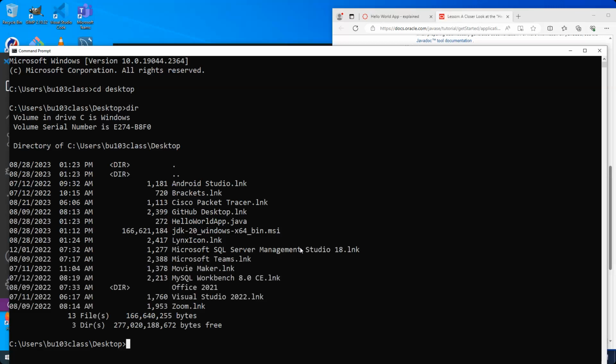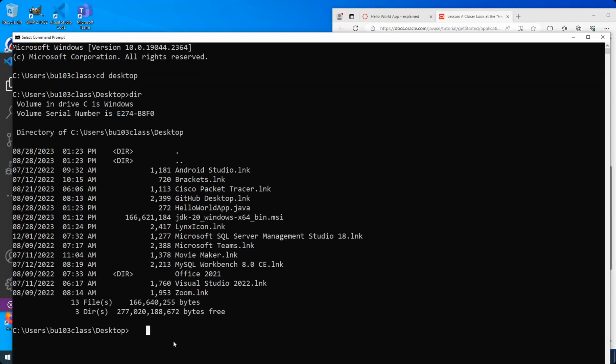And where is it? There it is. So we're in the right place. Starting off, we need to navigate to whatever folder our Java code is in, and you do that with the CD command. Later on, we'll talk about putting things in different directories, but for now, all our classes are going to be in a single directory. To compile, you type in javac and the name of the source file.